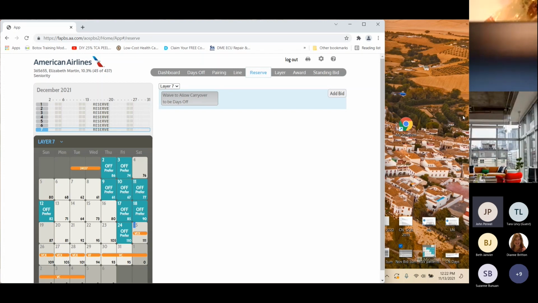I really can't reiterate enough what Liz just said about bidding under the reserve tab for your reserve days off. I'm part of the Miss Award team that answers a lot of the questions coming from the flight attendants, and probably 90% of all the questions on reserve days off is that they did not bid for the reserve days off under the correct tab. They bid for it under the days off tab. So if you're a reserve bidding for your days off and you don't see these little numbers on those, which are the people that are needed for each day, you're bidding under the wrong tab.